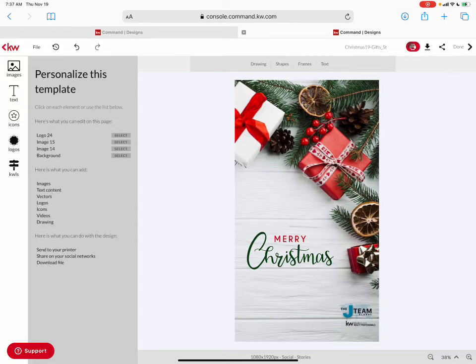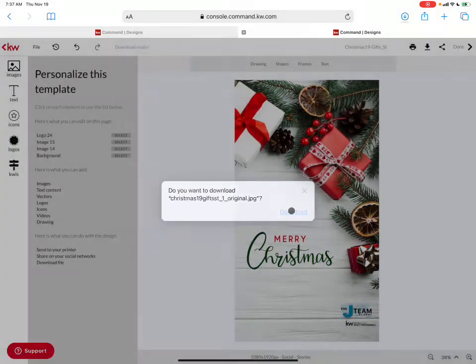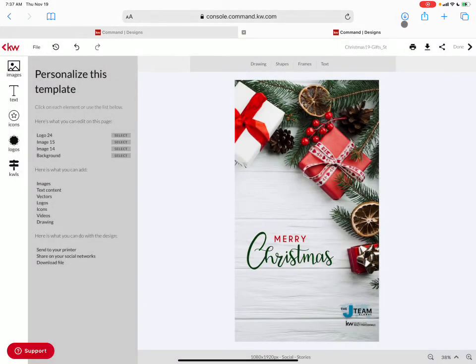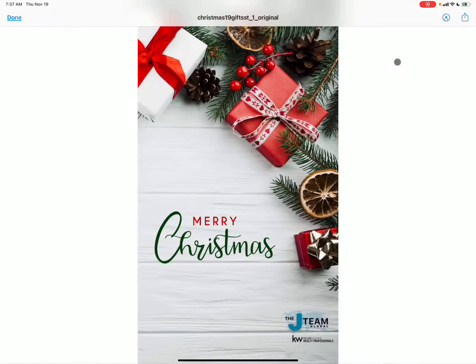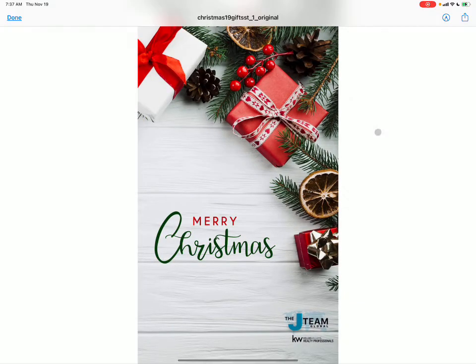And then when you're done, you're going to come here to the download button and download this image to use on your social media. Now for Instagram stories and Facebook stories, you're gonna wanna go to those platforms with this image. For everything else, we can actually schedule that inside Command in campaigns under social scheduling. There you go, we're gonna download the image. Download my image, and there we go. I am ready to post this on Instagram stories.